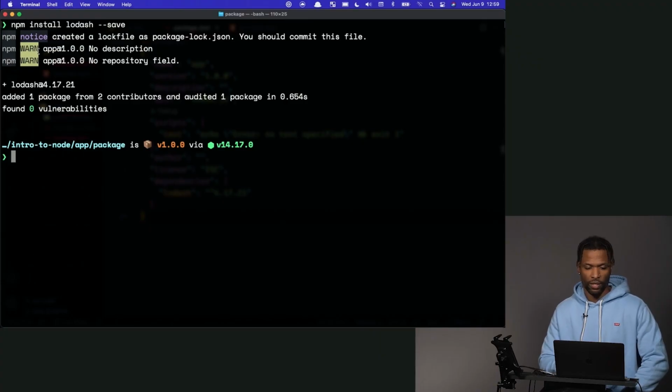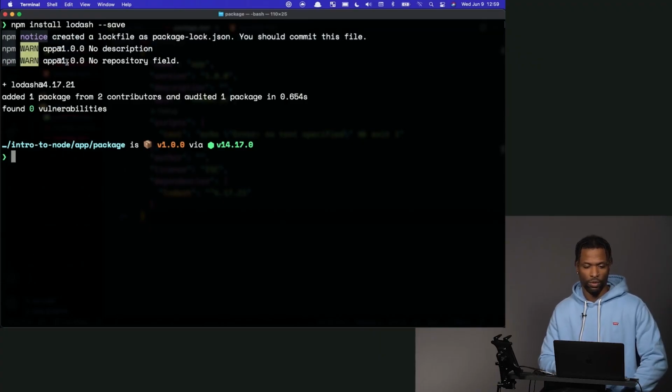This is a flag, by the way. When you do dash dash like that, that's a flag. And you can think of flags as options that we pass into a command line tool, which you will be making soon, so you'll know exactly what that means when you make it. But we're going to pass one that says save, and I'm going to hit enter. So you can see it went and downloaded it.